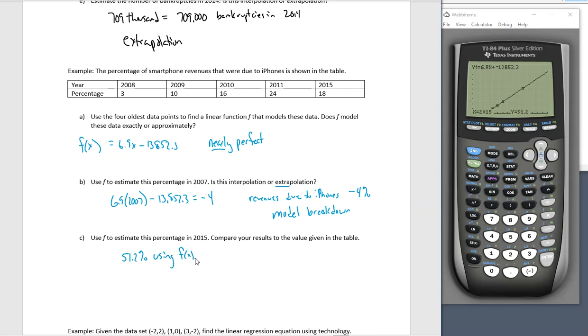Using f of x, we would find that in 2015, there should have been 51.2% of the smartphone revenues due to iPhones. And we can see that that's not true. I believe iPhones had a huge issue in somewhere around this time, and they were not selling quite as well.